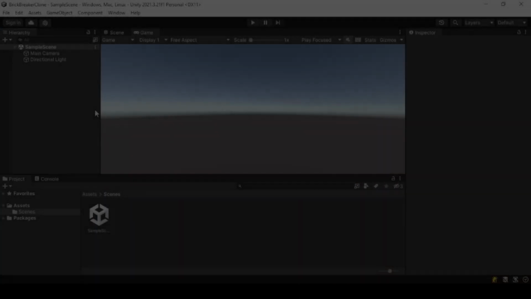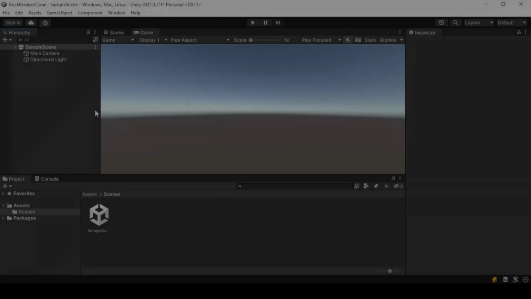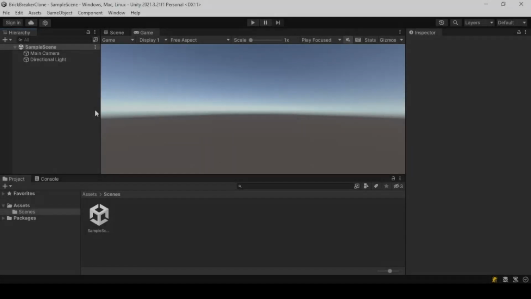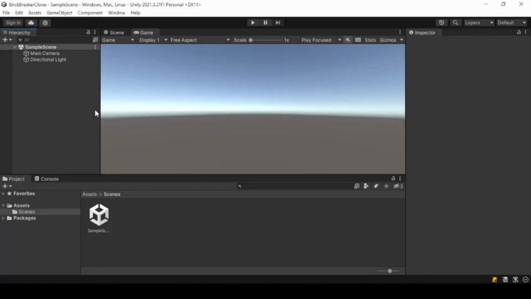So now that my project is successfully opened, I will begin first by organizing my project. If you are new to Unity, this is my game view. This is where we test our game. And if you click right here, this is our scene view, right?